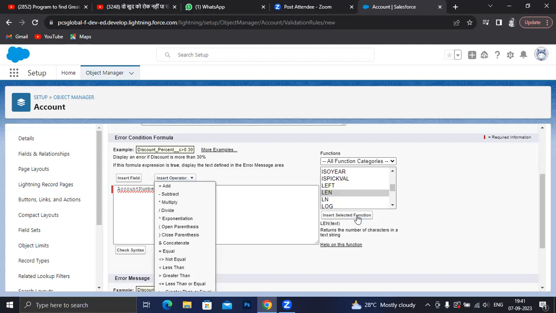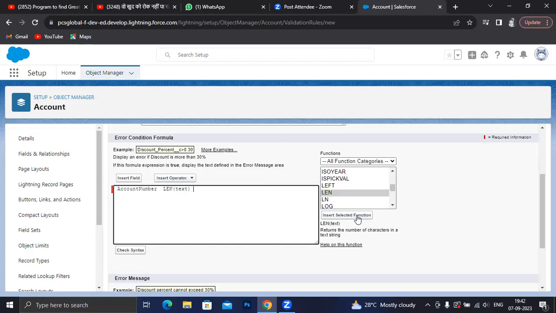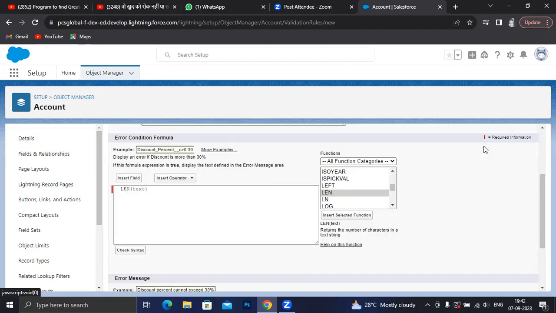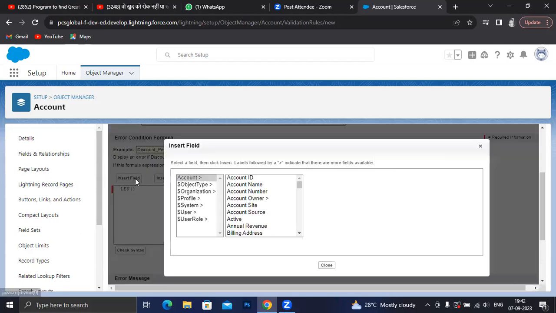Hello, Rituparna. Okay, insert that one. Yes. Please delete the text before. Yes. Go inside the first bracket. No, first inside the first bracket of the len function. Yes. Delete the text. Now insert the field.